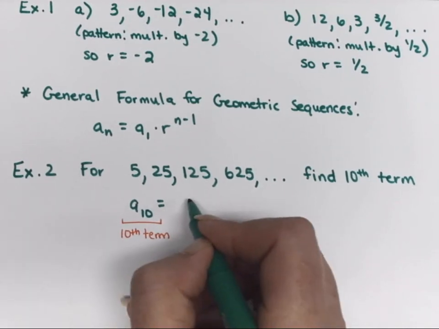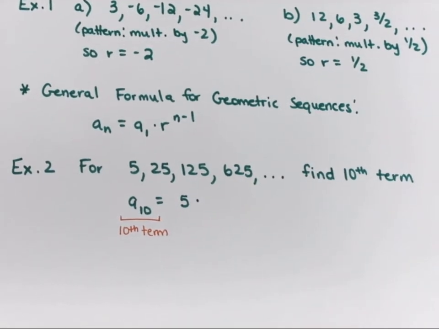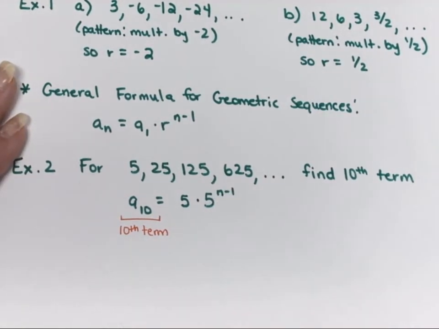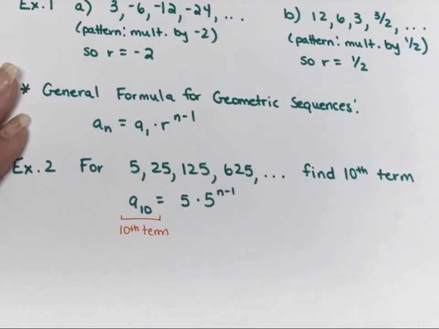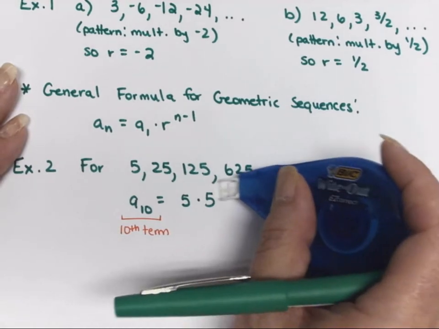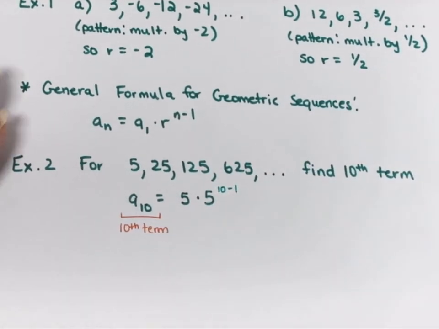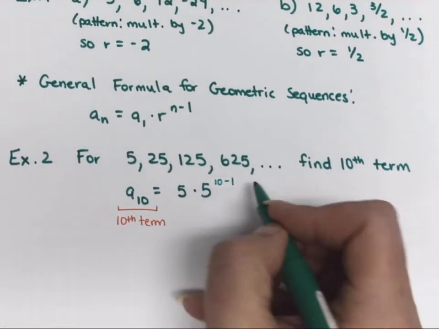So what's this going to look like? It's going to look like first term times the R, right? And what's the R happen to also be? 5, right? And then to the n minus 1 power. Now, by the way, you are not allowed to multiply 5 times 5 because we have to do exponents first, right? And instead of n minus 1, what could I have written? We know what n is in this case. What is it? 10? Didn't I ask you for the 10th one? So you're just going to do 5 times 5 to the 9th.